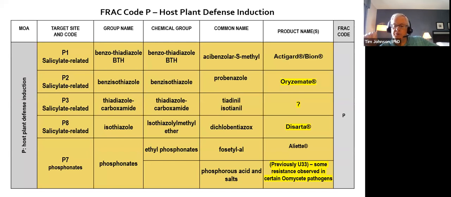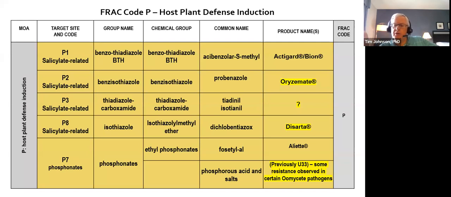P7 is an interesting group. It's relatively new in this group. It used to be in what was called U33. It has always been a little bit of a mystery as to how the phosphonates actually function, but apparently they now are considered to be FRAC code P type mode of action. Aliette, of course, is a very well-known product, has been around for some time. Phosphorous acid and salts are certainly widely used. And it's interesting in that this FRAC code, this P7, is pretty active on oomycetes, which generally is a group of organisms that are pretty tough to control for conventional fungicides as well as biologicals that fall within this FRAC code. So they're pretty unique there.